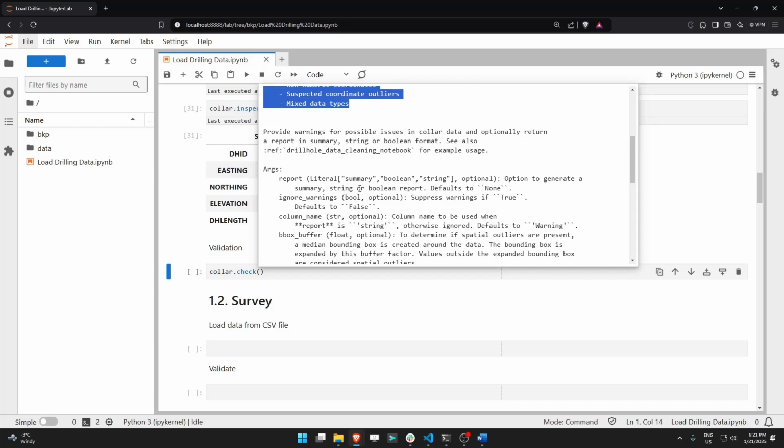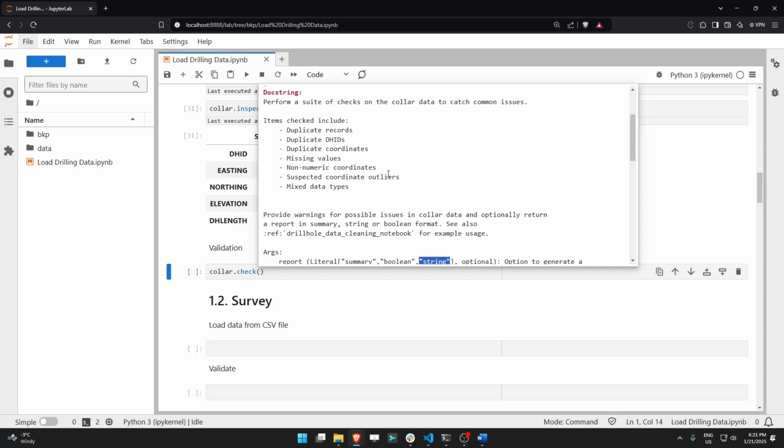found. And the last one is the string. The string is going to also create a copy of your caller, but it's going to add this result of the check column, which contains a string for each data location, and this string is just going to list, for each data location, all the issues that were found for that data location.